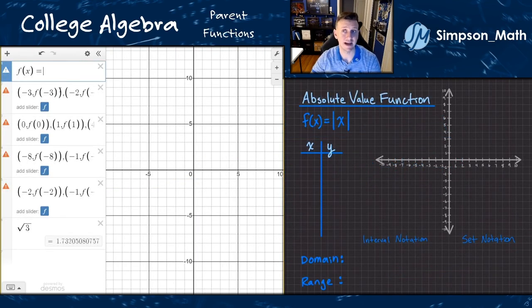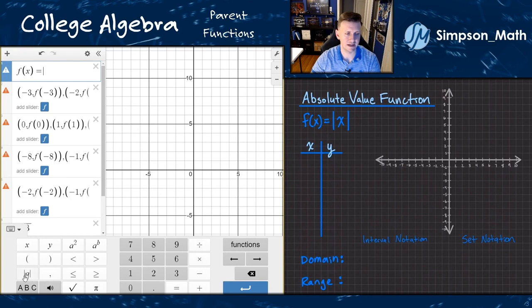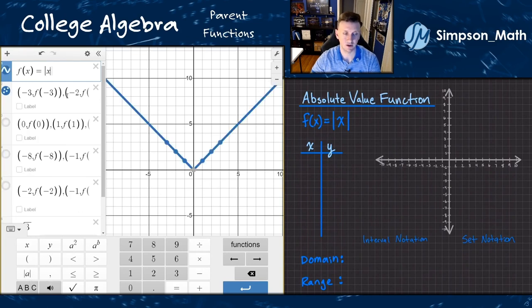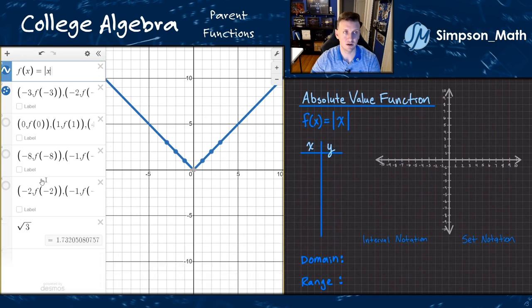All right, this is the absolute value function. To type this in on the keyboard, below the backspace, there's a vertical line that you can type in. Or you can find it right above this ABC right here. You can click that and then pop in the absolute value. So that is the absolute value. That vertical line on the keyboard is that same vertical line that means "such that" in set notation. That's where that is on the keyboard.